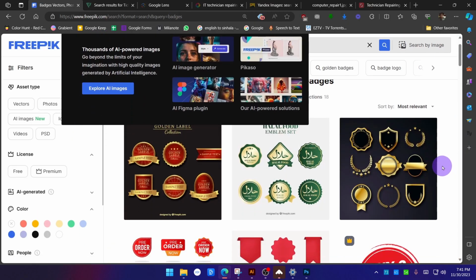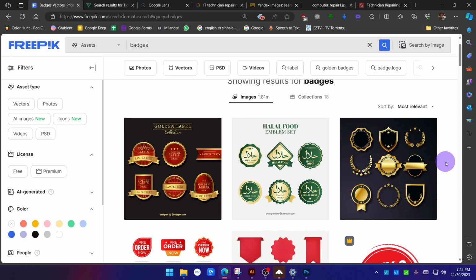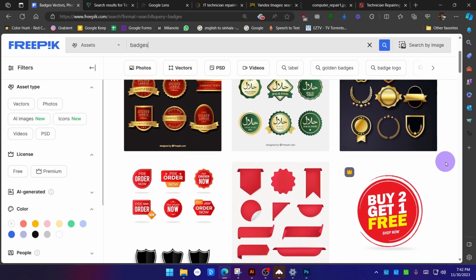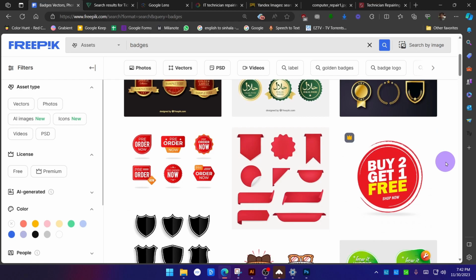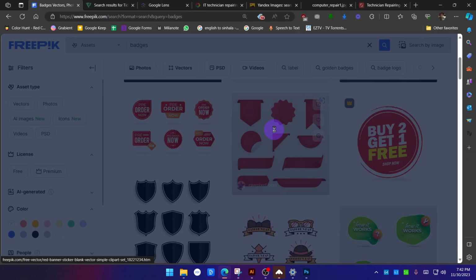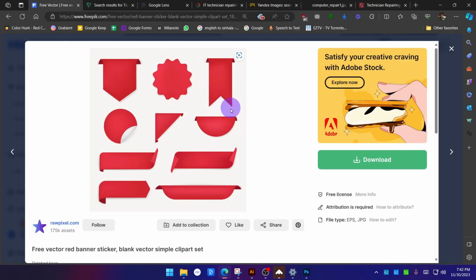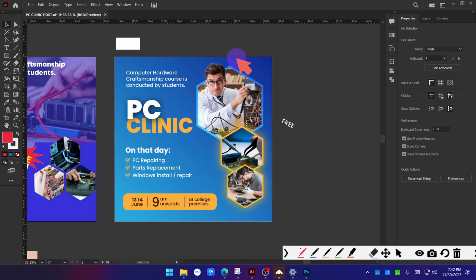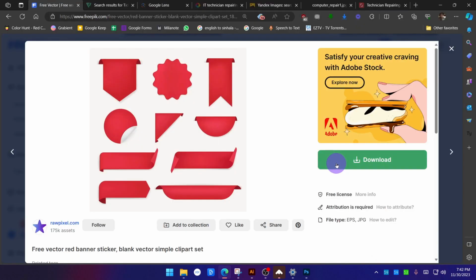Then you will find nice badges like this, which I am going to take some time to select. You could do this in several methods. One, look at this ribbon over here. You can download the same ribbon and put it here, and you can flip the text here and put free. That's one way of doing it. But if we do that, we will definitely mess up the main image. So that won't work out there as well.